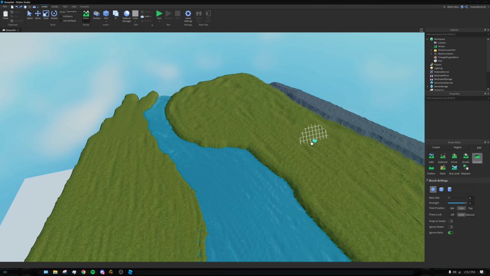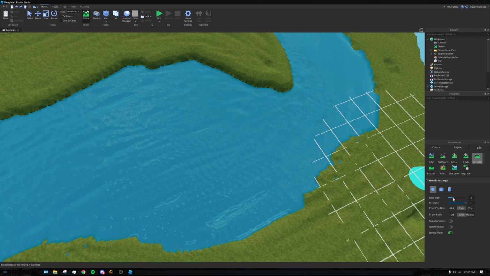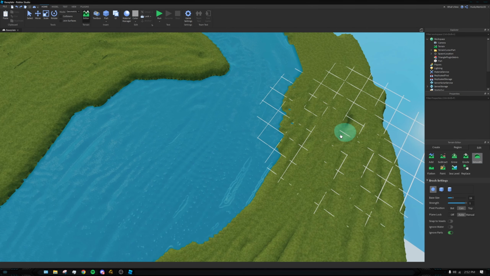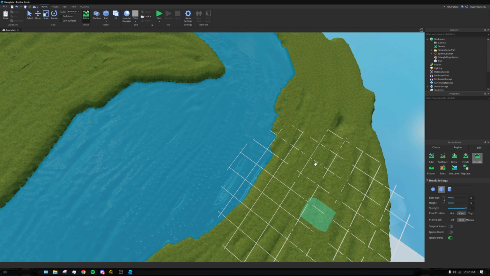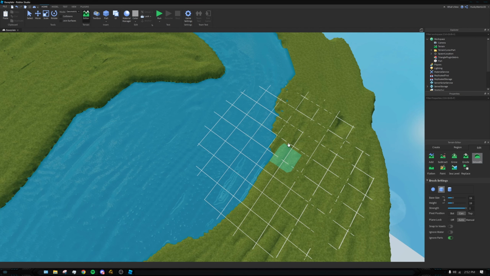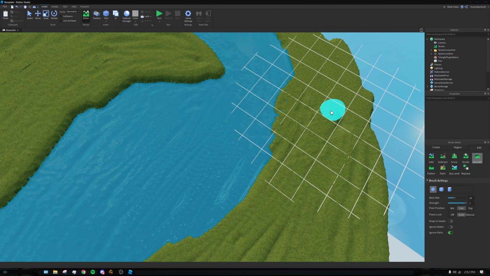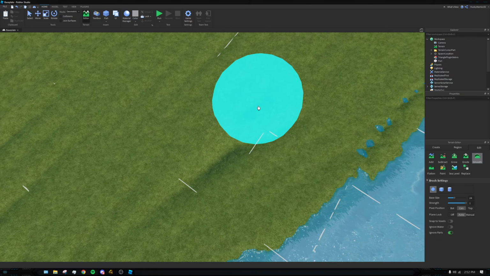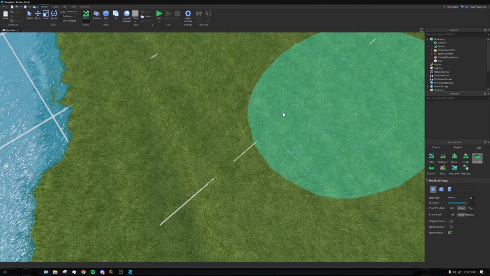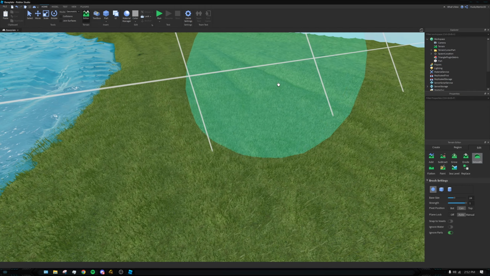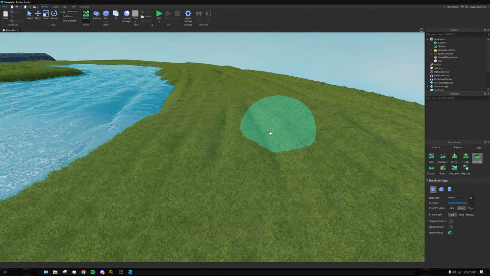I'm going to go ahead and smooth out some areas real quick. So you just go to the smooth tool and you can smooth out the top surface. You can choose the height and all that. You're not going to see too much until you look up close at what it will look like. I'm going to turn my plane off because I don't need it for my smooth tool.